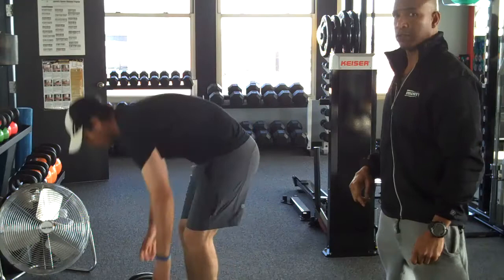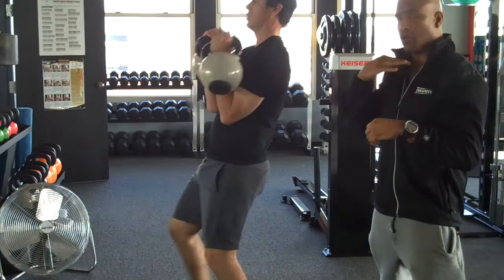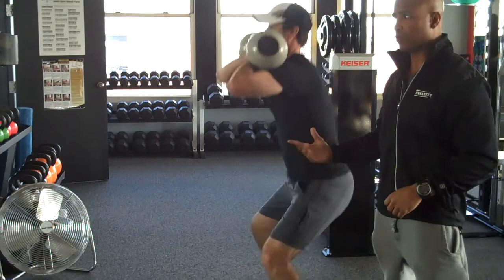So the front load is going to challenge all your core. Cut off your neck, cut off your arms, cut off your legs. That's your core. You see him getting deep and really challenging his legs.